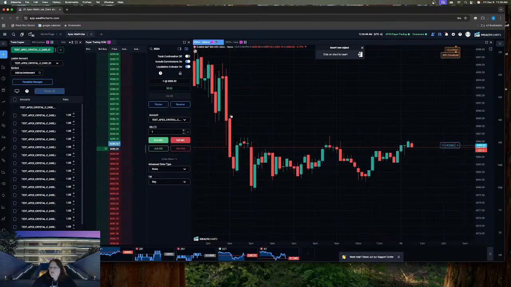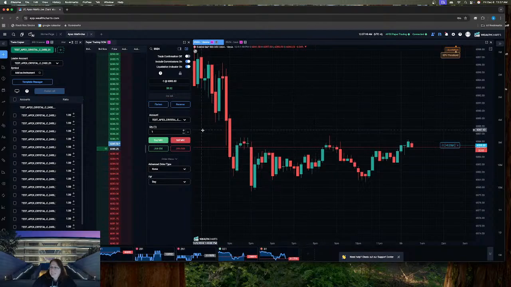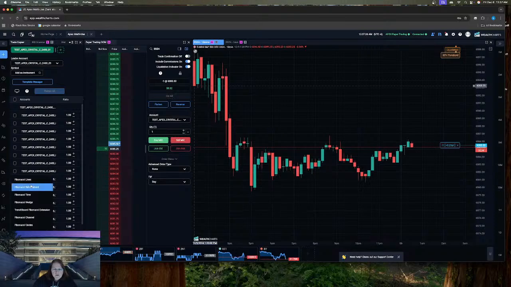On chart to insert. Okay, I have no idea what that does. Oh boy, we're $8.52 green. There we go. Drawing tools, Fibonacci.